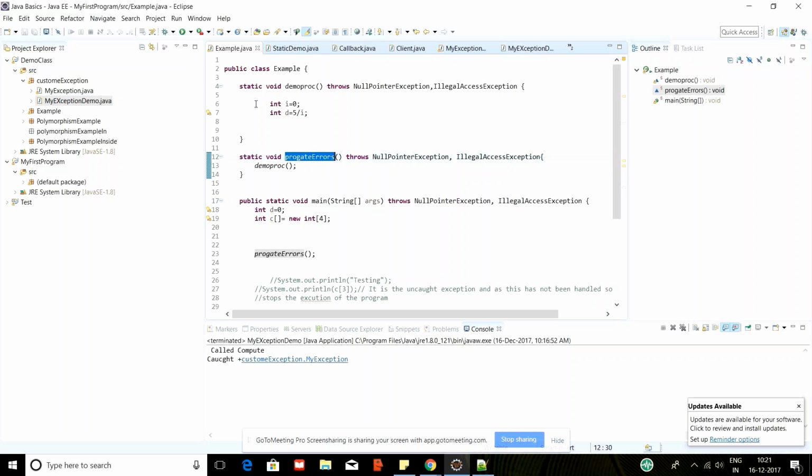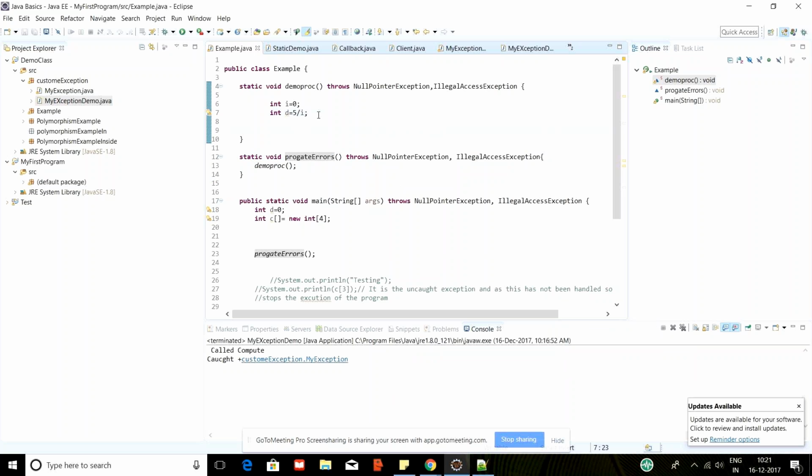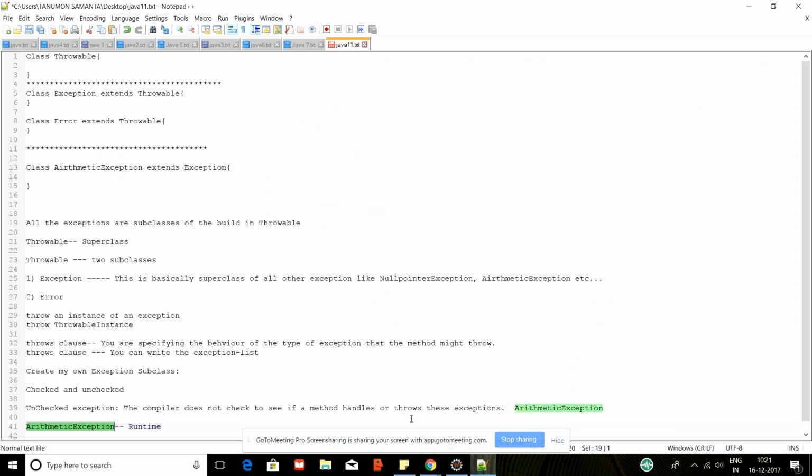The compiler beforehand is not going to know. When I run this program, then only after running, when the flow goes till here, does the compiler understand, okay, this is going to be an exception. While compiling, it transforms the whole program to bytecode at once. At that time it doesn't understand that this is going to be an exception. So that is called a runtime exception, and that is an unchecked exception.